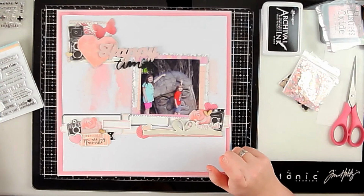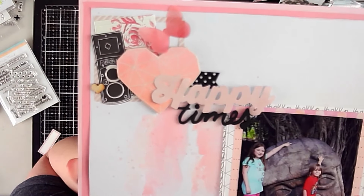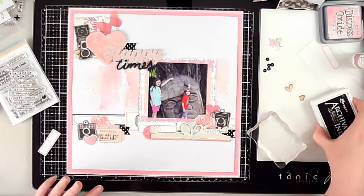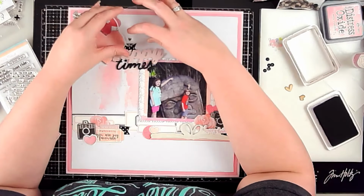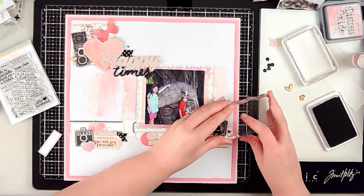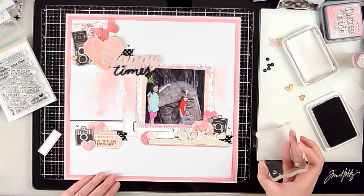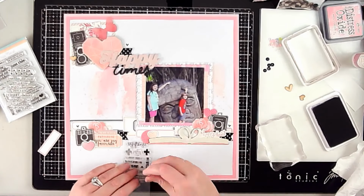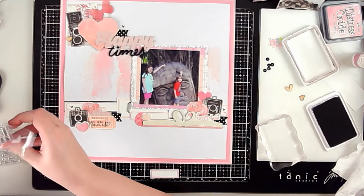Here is where I've gone off camera and I've glued everything down, or at least the majority of things. This is where it gets a little nerve-wracking, because I've glued everything down, but what did I say? I'm going to do some stamping. This is one of those things where you go, okay, I'm going to do this, and I could mess it up. But here's the thing, you can always cover it up. I could have always found a wood veneer or something and covered it up if I messed up the stamping. But it actually turned out really good. I love how it looks.